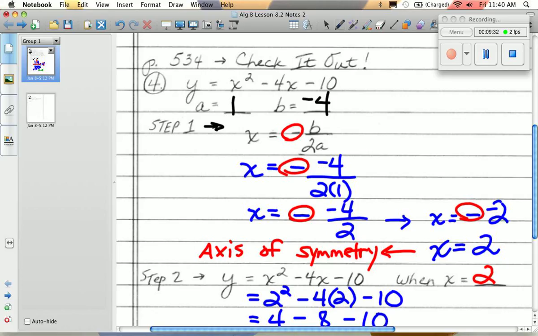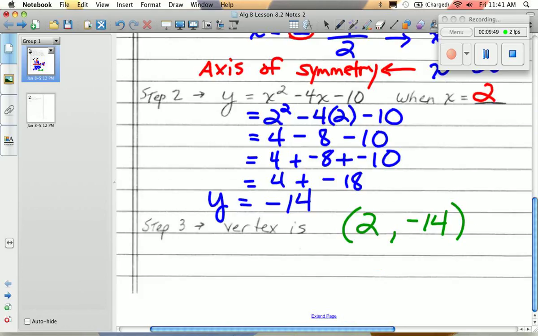So what do you think right now? How many zeros do you think this has? Stop working ahead and process with me. 0. How many zeros do you think this graph has? 0. 2. Okay, let's think about where this vertex would be in the coordinate plane. So in the coordinate plane, where would that be?